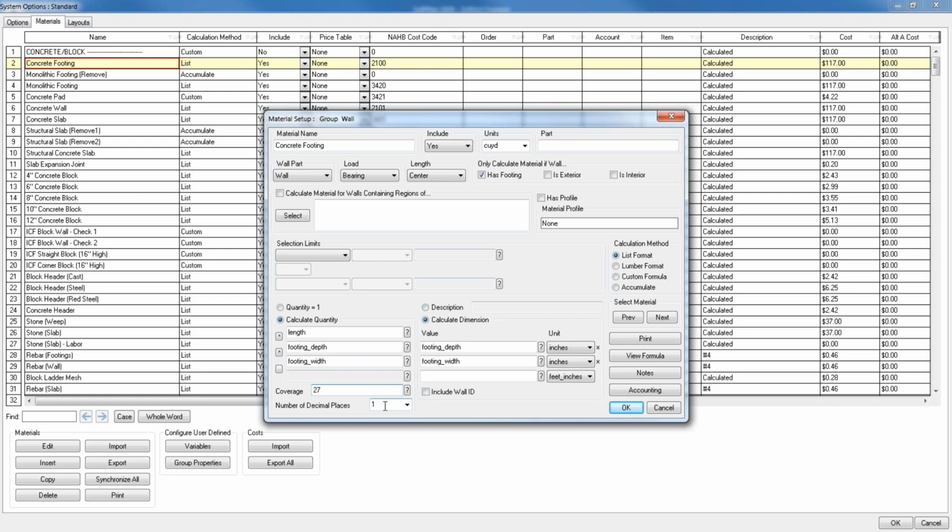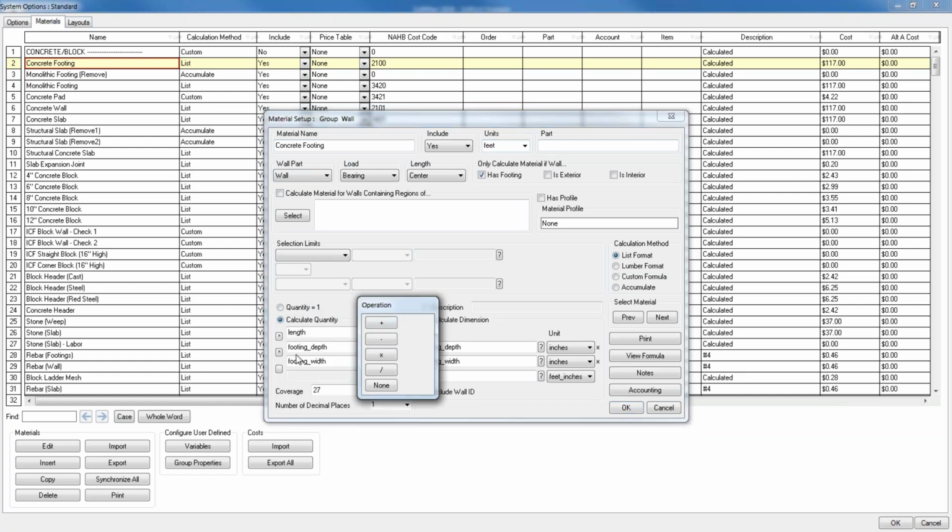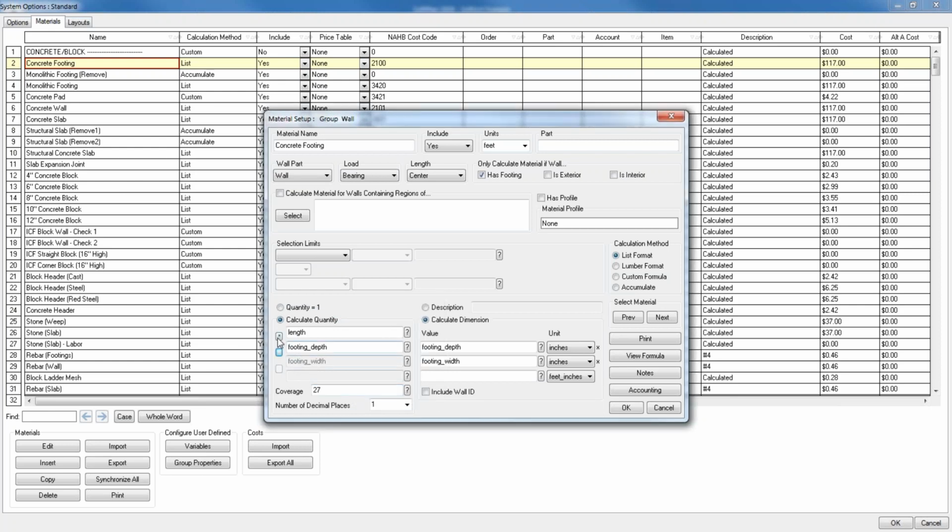So if we needed to modify how a material is to be estimated, we do so as follows. Let's say, for example, we want to change the units from cubic yards to lineal feet. We first change the unit, but changing the unit does not do anything to how the math is handled. We have to go in here and do it ourselves. Preceding or between each of these fields is a little button currently set to the multiplication sign. I'm going to set that to none. Removes it altogether.